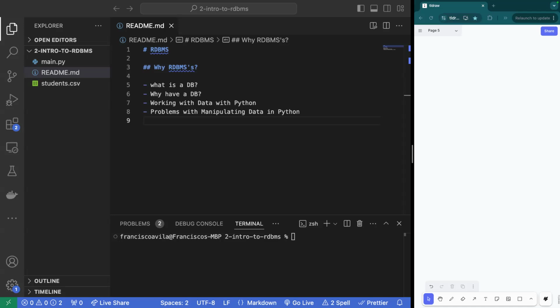Okay. If there are no questions, then let's talk about what is a database. Can anybody answer that question? What is a database? In your opinion, when you think of a database, what does it do? What is it for? And who maintains it? Let's hear it, Sam.